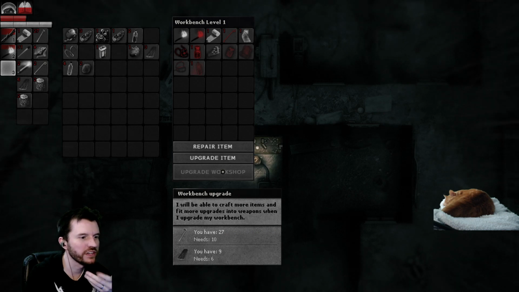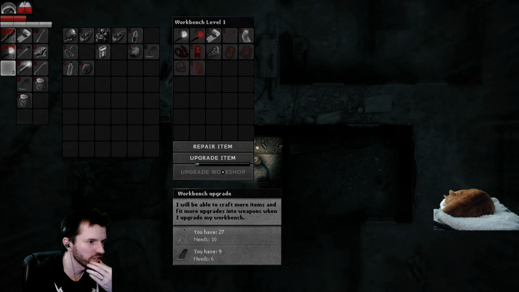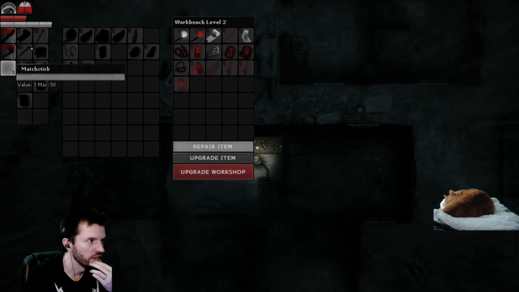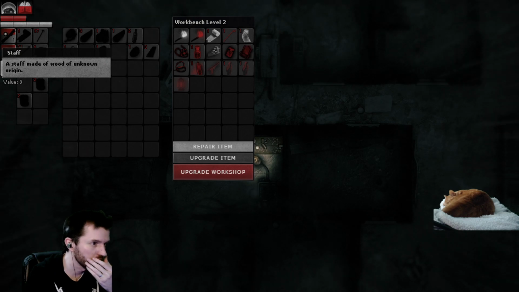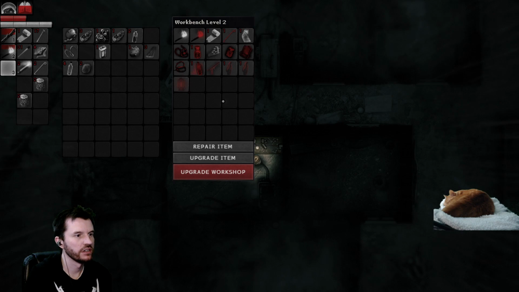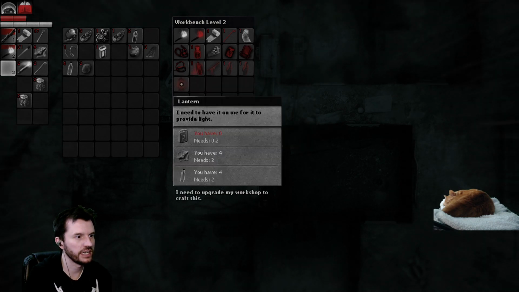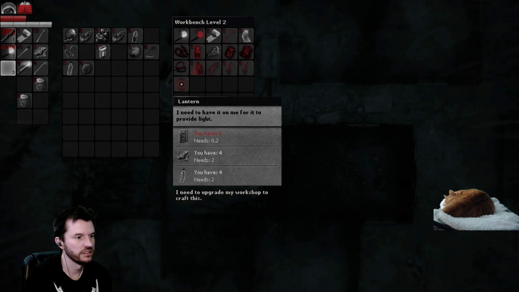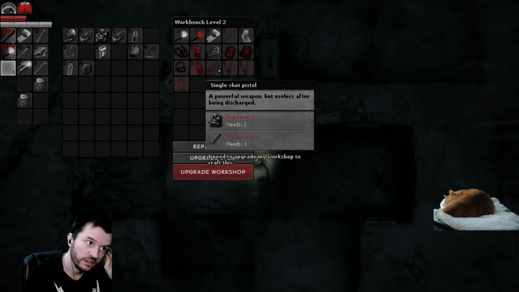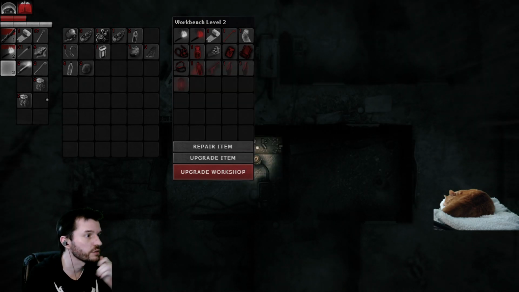I'm hoping if I upgrade the workshop, it will upgrade all the workshops. I don't know if it upgrades only this one, but here we go. I was really hoping that was going to make it to where I could repair the staff. Single shot pistol, gas bottle, lantern. Needs fuel. Molotov cocktails. None of this is really immediately useful.